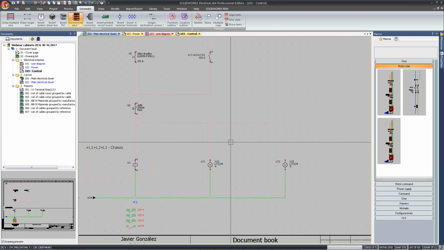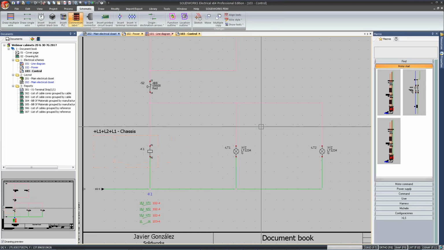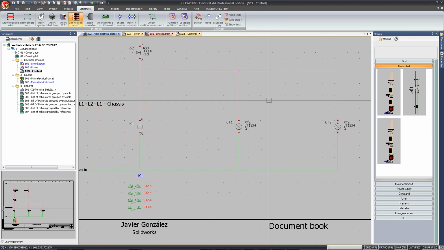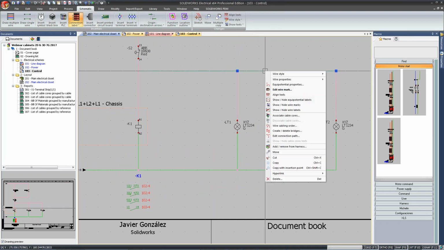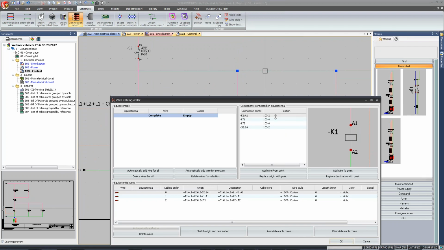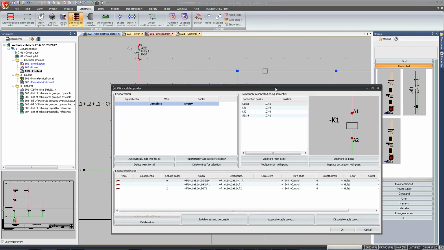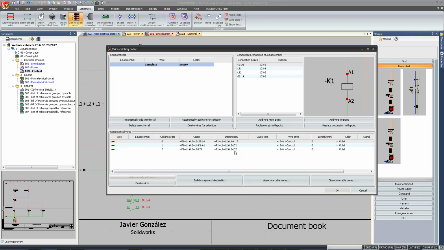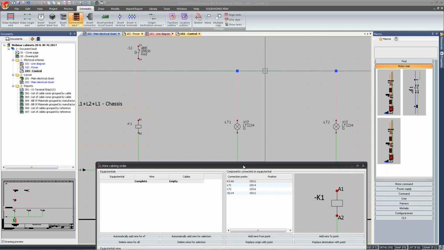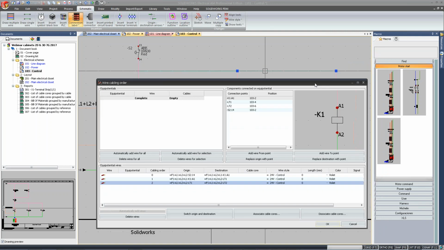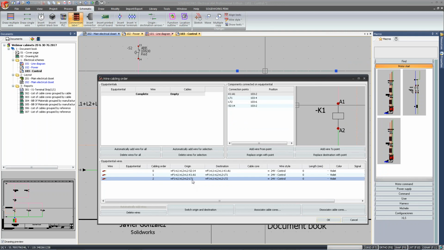In here, with the new component I created, LT2, the one I added a moment ago, we can check the connections. Right click, we call that wire cabling order. If you take a look at this, you will see that LT2, the new component, is connected with LT1, and from LT1 goes to K1.